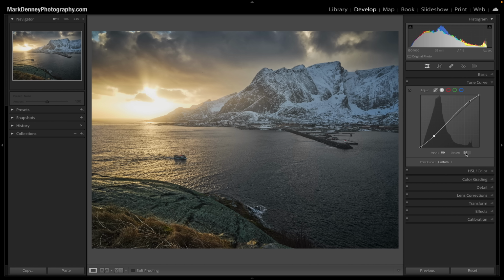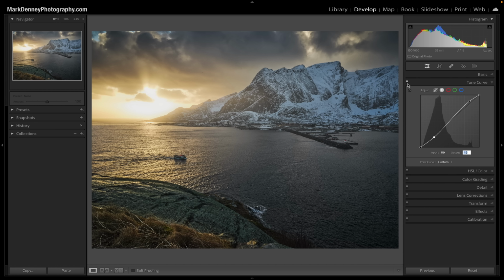So I'm going to come back to the output and bring this up just a touch, or you can bring it down a little bit. And you can see what it's doing to the photograph now. And that's ultimately what contrast is. You're brightening one area of your scene and you're darkening the other, and it adds that illusion of additional contrast to your photograph. And if I toggle this on and off, this is before the tone curve and after. That made an absolutely massive difference to this overall photograph, and it added a ton of very, very targeted contrast.